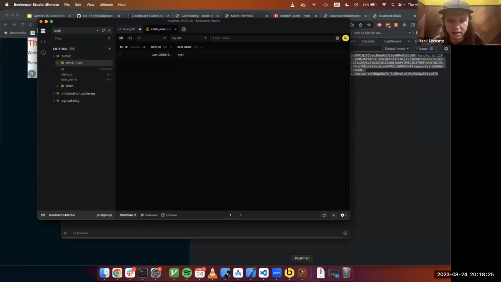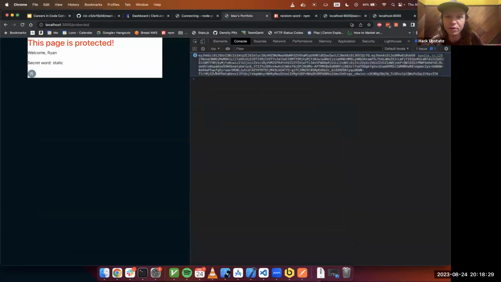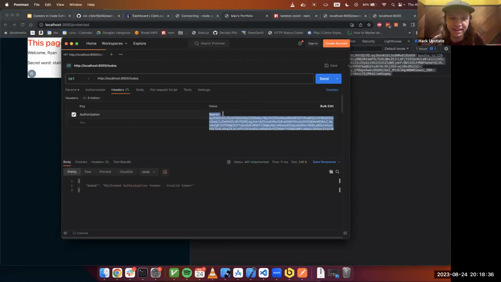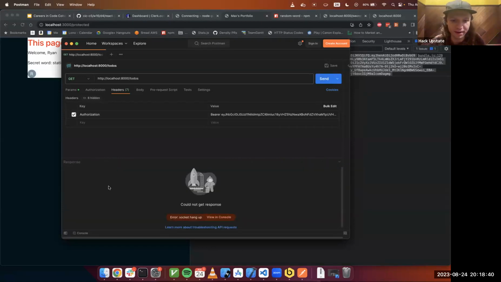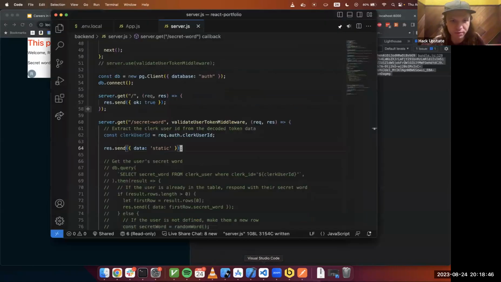Excellent. And my token's probably expired, but let's see. Yep, you see, these tokens don't last very long. That's one thing about Clerk that's kind of annoying. You've constantly got to generate new tokens. It's good from a security perspective, but oh yeah, it would help if I didn't do typos in my code.